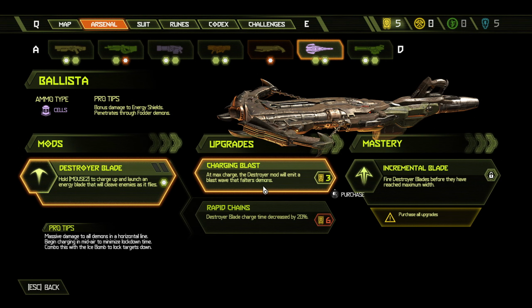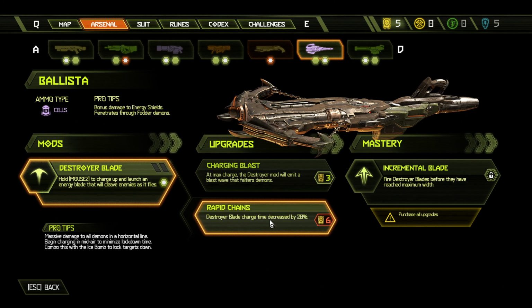Destroyer blade, let's go. At max charge, the destroyer mod will emit a blast wave that falters demons. Destroyer blade charge time decreased by 20%.